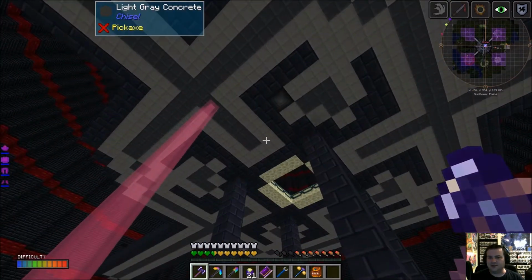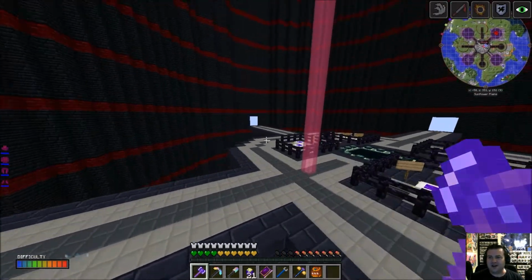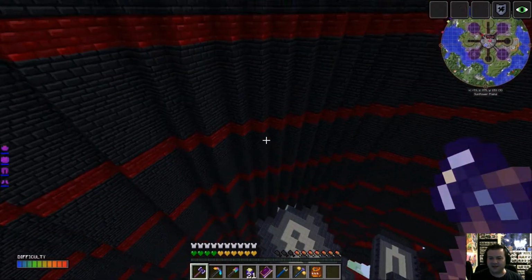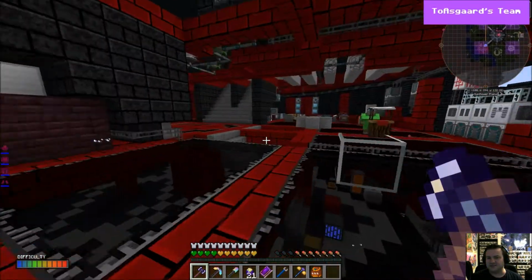Just, yeah, see? Like, what is this? Like, instead of standing on it and it working more like a nether portal, it's all janky, and you right-click it, and then you get teleported into blocks, and it's terrible.